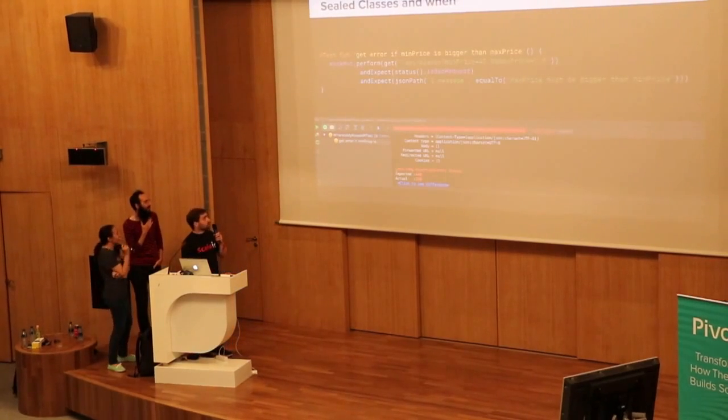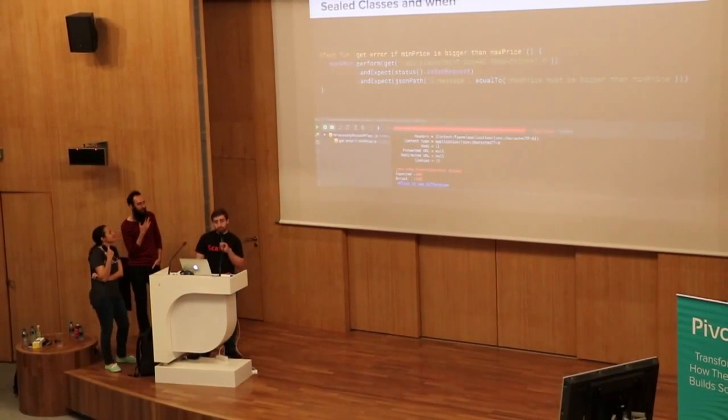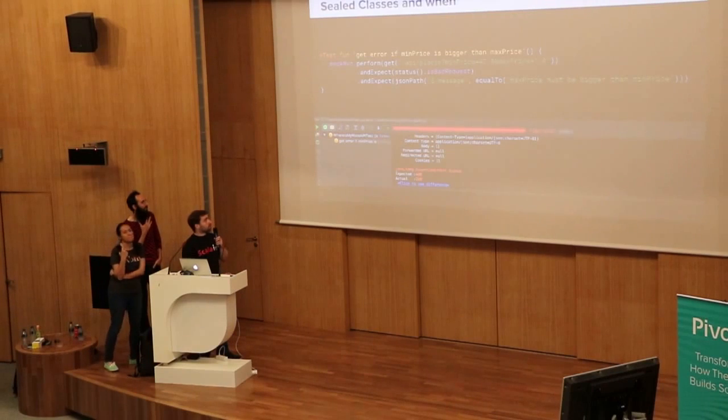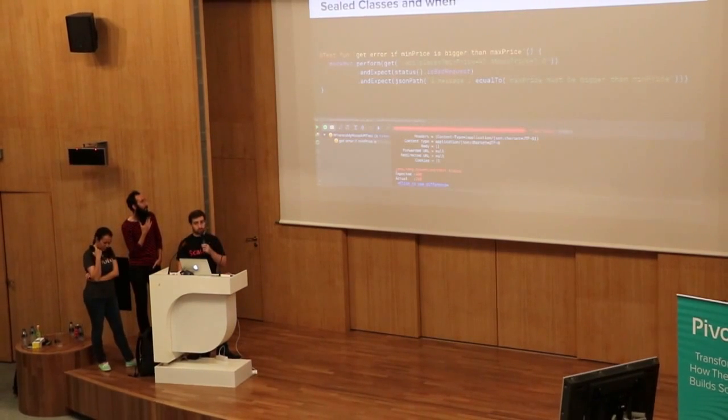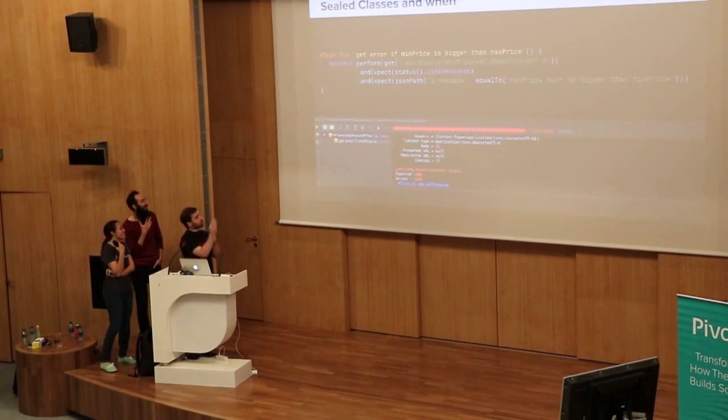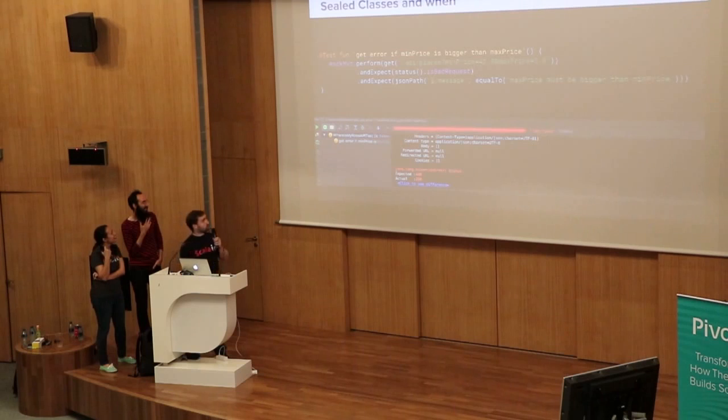So again, I will express first the intention, and then let my colleague Corinne take over. The endpoint is already there. I'm just simulating here that I have a min price that is larger than the max price, which doesn't make any sense, but again, after 10 rosés, maybe it does. And when that happens, I want to make sure that I've got not an OK response, but a bad request, so code 400, and that I have a nice error message, so even people that have drunk a lot can understand what they did wrong. So I just expect basically an explicit message here.